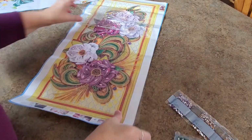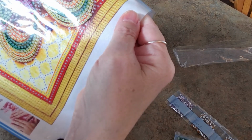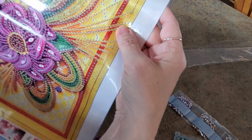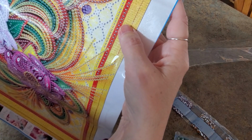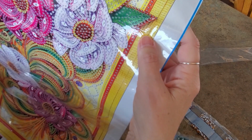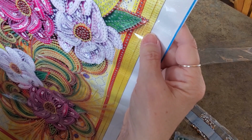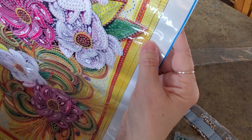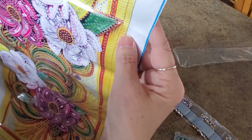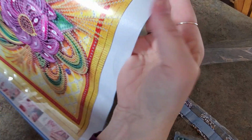But how pretty. Okay, usually you can pick out where the little slivers go. They're usually pretty easy to find because they usually make a flower with them. I'm not finding them. Okay, not going to worry about it. They're here somewhere. I don't know where, but we'll find them eventually. Number 10. I don't see them. Okay, we're moving on.